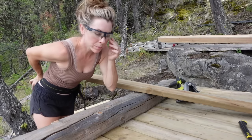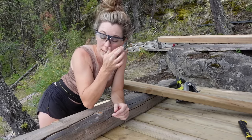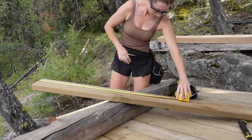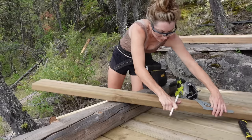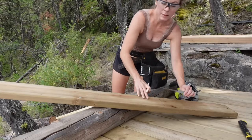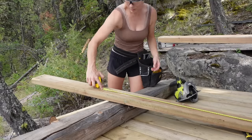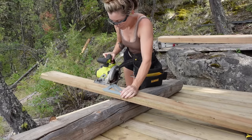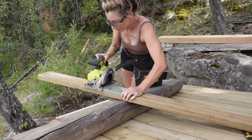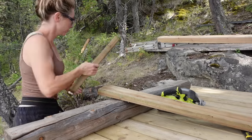So I've got Riley with me. I would have sort of preferred if he stayed down at the cabin, but he wanted to come. He doesn't do very well on the construction site side of things. He's afraid of every little thing that I do. Every move I make, he's afraid. So I've got him slathered in peanut butter and trying to keep him entertained for me to be up here for, I don't know, a couple hours, I would say. Hopefully we'll see what I can do.